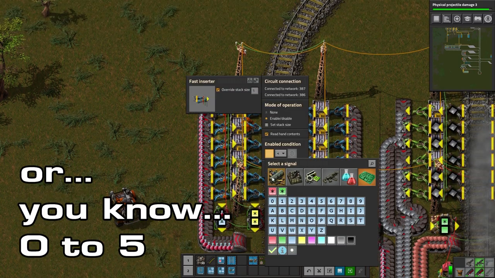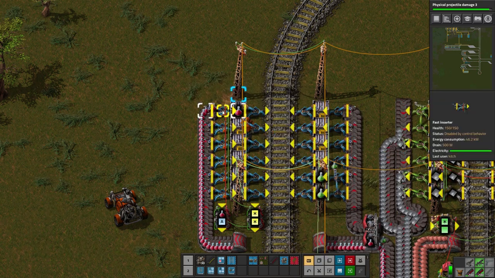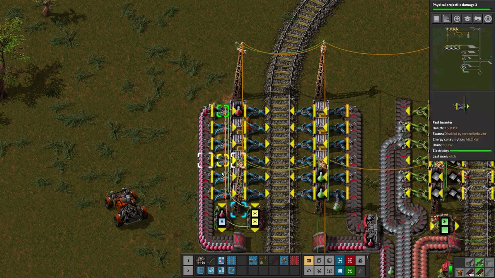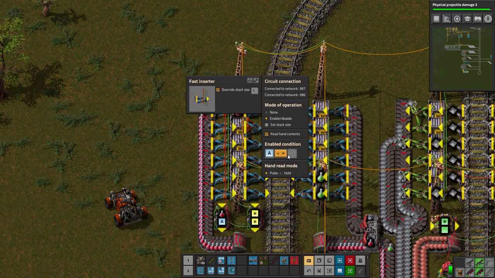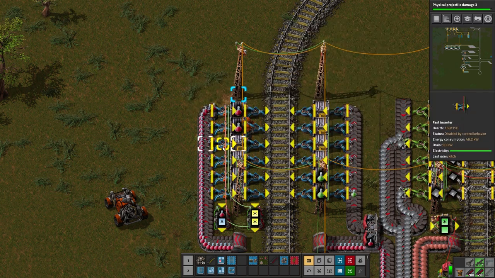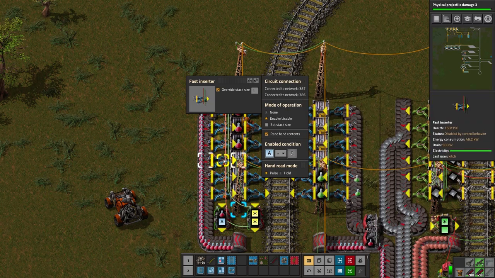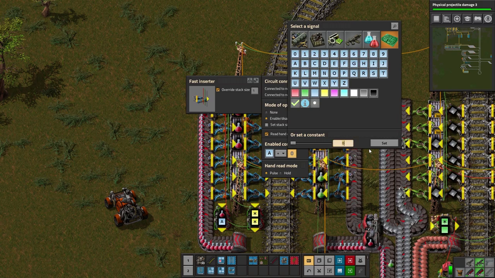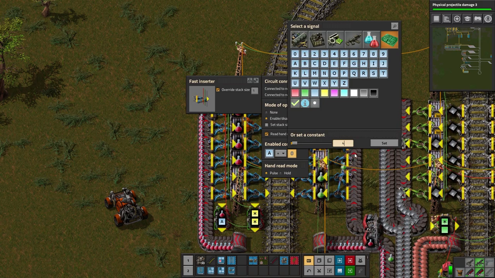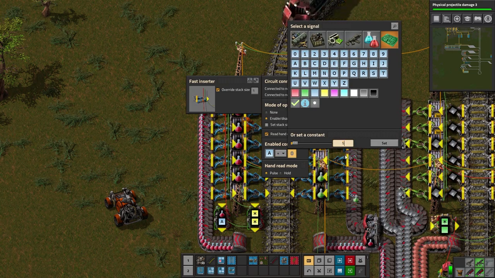So if we say if A equals 0, you can be active. And let's just go ahead and take that logic all the way down and say A equals 1, then you'll go. Then A equals 2. Then A equals 3. A equals 4. And then A equals 5.